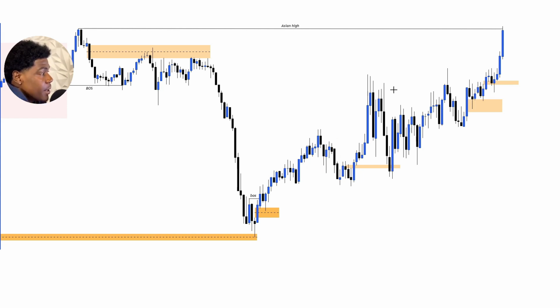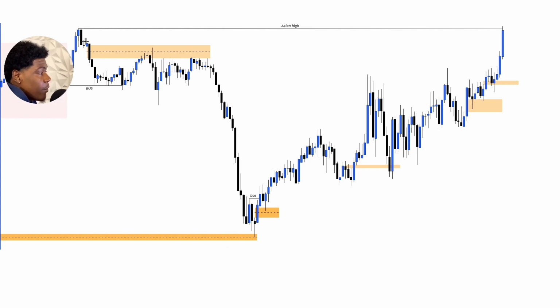Then to finally push price higher to clear all these Asian highs right here, price pushed down lower, filled in this fair value gap, mitigated it to then push price higher. And then we had this small fair value gap here on the 5 minutes to push price lower again, to then push price higher. But this is kind of how our fair value gaps play out in action.